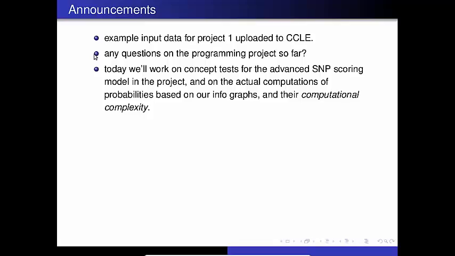Today we're going to work through some more in-class exercises that hopefully will help you really get a handle on our scoring models for the project. In particular, this whole idea of the advanced SNP scoring model. And also the implicit issues of computational complexity that we're kind of hiding in our information graphs. I want to draw that out explicitly.